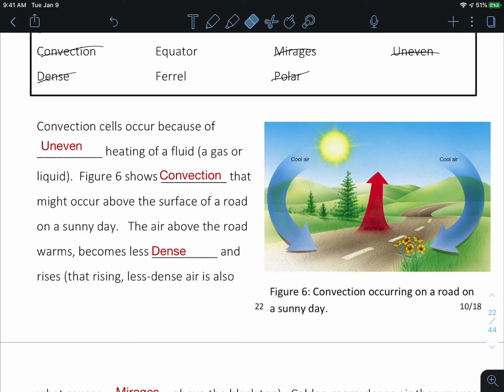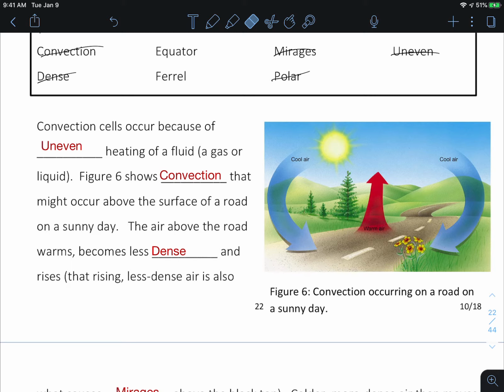It starts to rise all along the road, right? All along this road, there's air that's rising upwards because of the heat that the air is receiving from the road that's getting heated by the radiation from the sun. And then to fill in the space, because you can't have a vacuum form, you can't have the air just leave, it produces a space, and that space gets filled by colder air that comes from above.